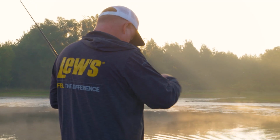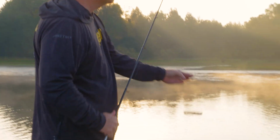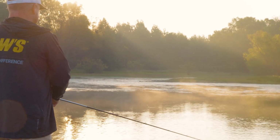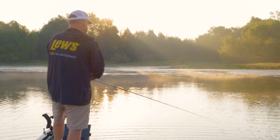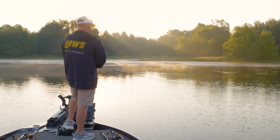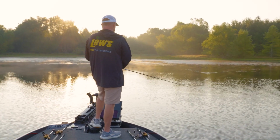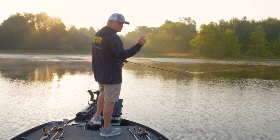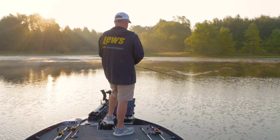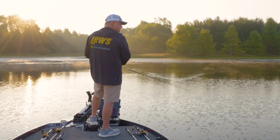This is the Sexy Dog Junior. Boy, that's a nice little color right there in this clear water around grass. The thing about this bait, we have it in all the good clear water colors, and if it's stained, but it casts good, yet it's got that little small fall profile. When they get on these, I can see them flickering on. What made me pick this bait up, the Junior, is the profile of this small bait fish that's in here.